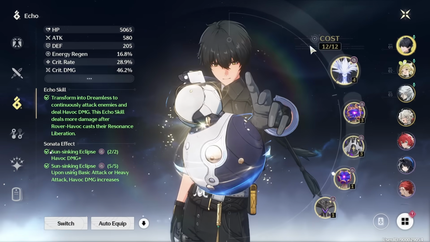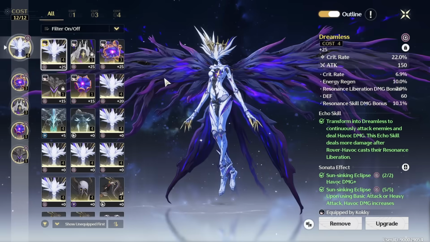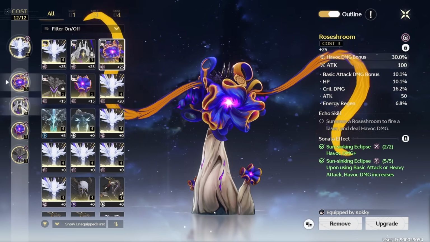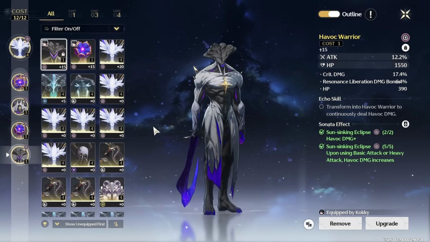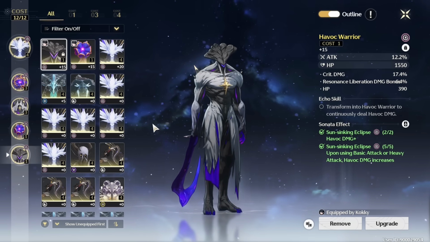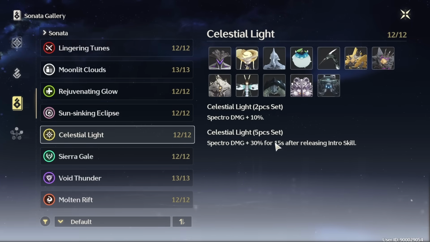Speaking of the 4-3-3-1-1 setup, this is what we call the optimal setup as of now, giving us access to not just the crit line on the 4-cost echo, but also an additional 60% elemental damage on the 2 3-cost echoes. This of course comes at the cost of it being much harder to farm, as it is extremely difficult for you to hit the perfect main stat rolls on your 3-cost echoes and the accompanying set as well. Both setups aim to get the 5 set bonus and should be the go-to for any echo setup.